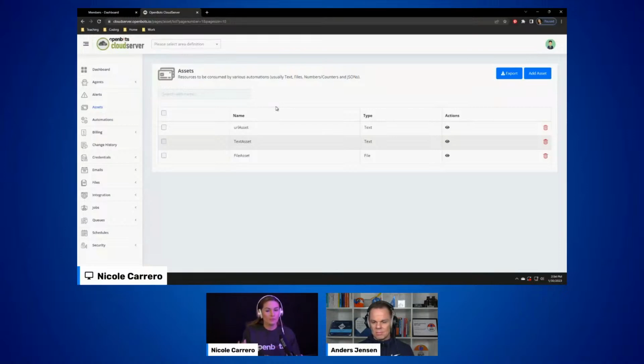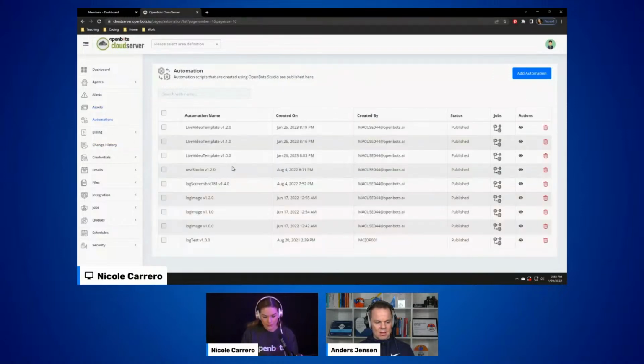Like I said, you may have an automation that may be run on different machines or servers or jobs, right? So you're going to have to store that information in one place, and the cloud server is the perfect place to do that. You may have a config file or just a random image or something like that that may need to be processed or used in your automation. This is where the assets are going to be extremely helpful for you. And you will see that when we do our unattended automation later on.